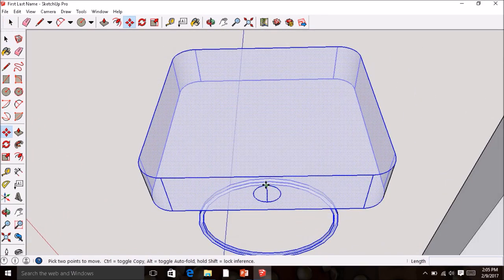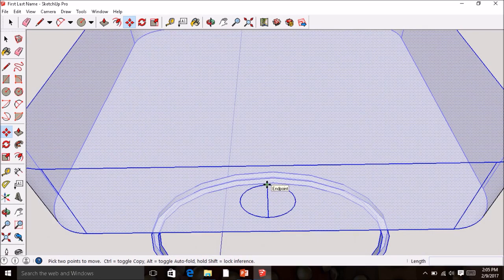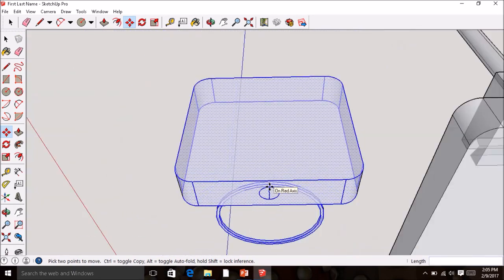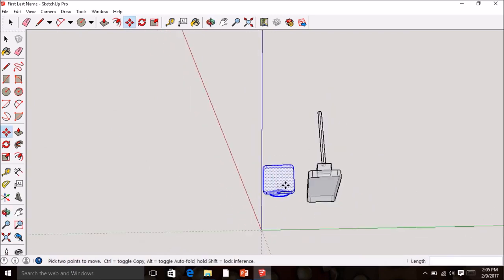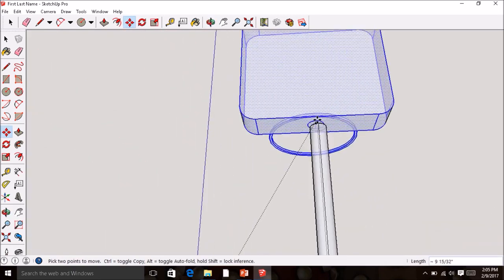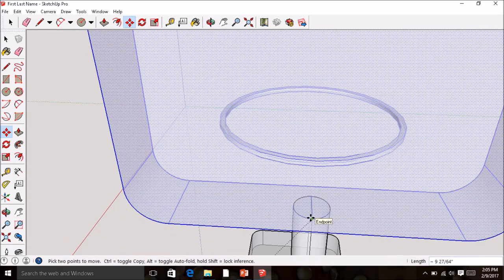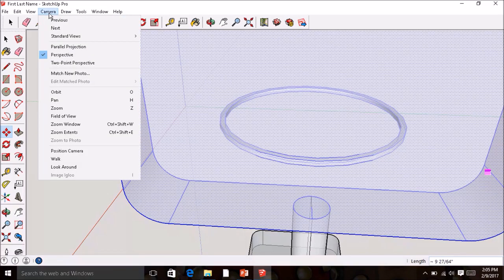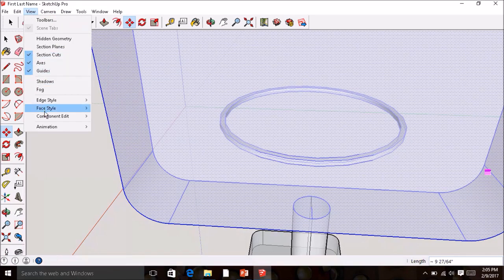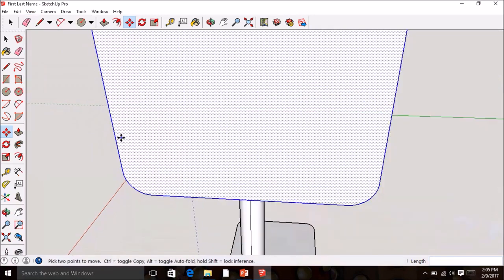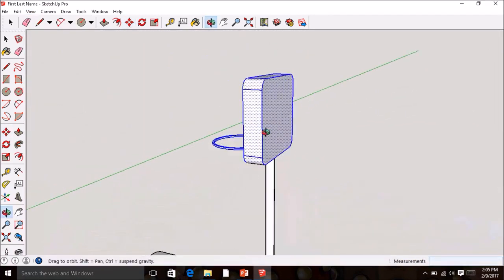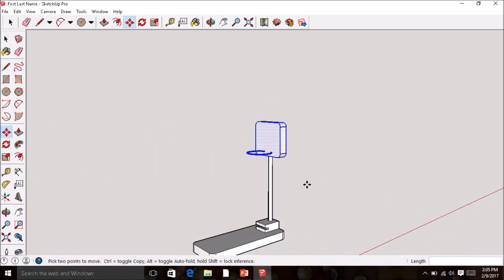And I'm going to choose this endpoint right here on that line that's going through the circle. I'm then going to scroll out, move up, and grab that endpoint. See how those circles line up? Because I have that endpoint tied in there, I'm going to click on that endpoint. Once I've moved it, I'm going to say view, face style, and uncheck X-ray. Now I have this nice, pretty basketball game.